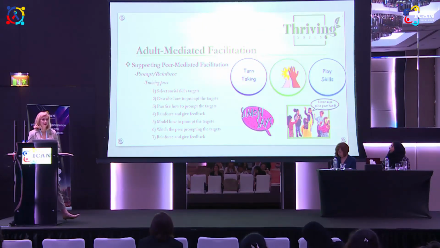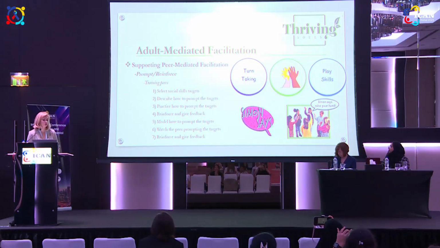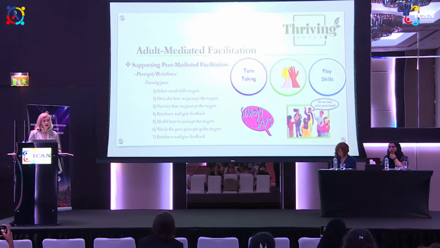Now, when you're sitting down and teaching the peers, this can take 4 or 5 sessions, and you would want to sit down away from other distractions and go through exactly what you want the peer to do, right? So when you're training them, you're going to select the social skill target. You can't just say, play with them. This is a specific way. So you want to select exactly what we're looking for. Is it requesting items? Is it accepting a play initiation? Is it requesting help? Is it using back and forth statements?